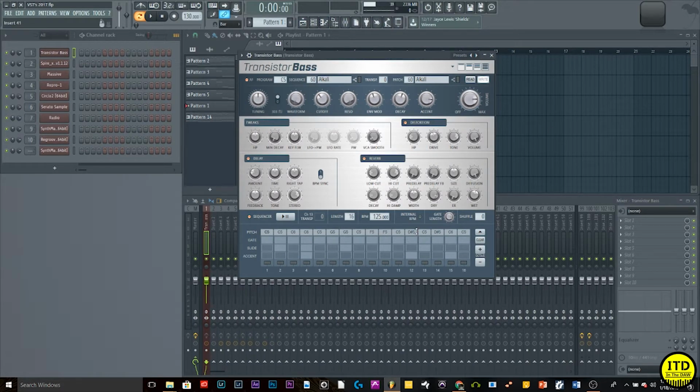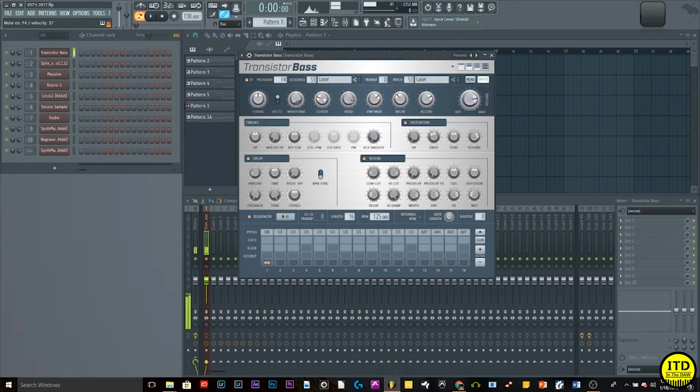My first pick is Transistor Bass. Now, Transistor Bass is an emulation of the Roland 303. Now, I think this is the best emulation that has ever been created because of the resonance and the cutoff.